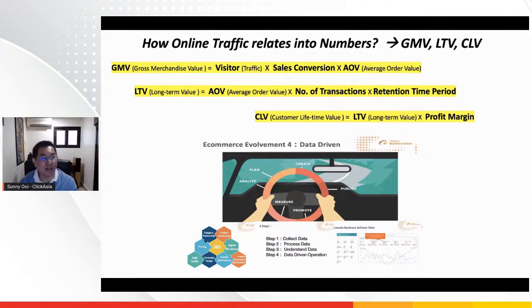I'll explain this in the online traffic, related to numbers, with 3 terminologies. Today, if you first time join any online classes, most people will tell you this term called GMV, which stands for gross merchandise value. In short, in layman's terms, it is your sales revenue, all right? But it consists of 3 factors. Your visitors. To have sales in your GMV, you must first attract visitors, which is traffic. That's what today's class is all about, right? Next is how you drive them to buy, make them buy: sales conversion.